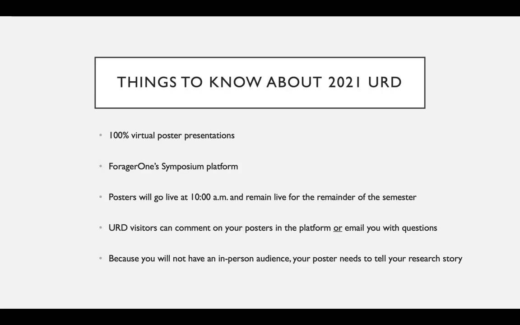We are using Forager One's symposium platform. It's what we used in the fall and it worked out beautifully. It is very simple, easy to use, and really nice to look at. They put a lot of thought into what an online symposium should look like, and it is specifically for undergraduate research. The posters go live at 10 a.m. on April 1st and will remain live on that website for the remainder of the semester unless you specifically ask me to remove them. There are some students who are concerned about their posters being shared widely — know that people can take a screenshot or save the PDF of your poster.